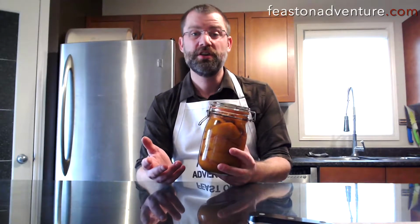Fermented lemon is traditionally a Moroccan product and would be featured in dishes like tagines, where it pairs really nicely with rice or couscous or chicken. It generally takes about 3 to 4 weeks of fermentation before it's ready for use, but it can be kept in the fridge for, well, this has probably been in the fridge for 1.5 years. So yeah, we can keep it for a long time and use it regularly.